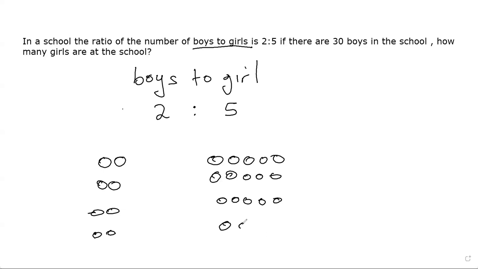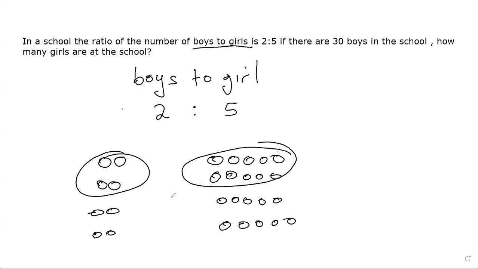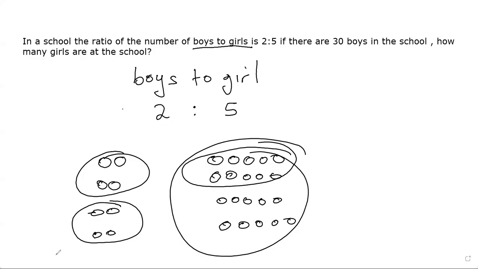And you can literally get the answer from here. So if there are 4 boys, it means that there are going to be how many girls? See it? If there are 8 in all, that means all of these are going to be girls, and so on and so on. All right? So for every 2 boys, you're going to have 5 girls.